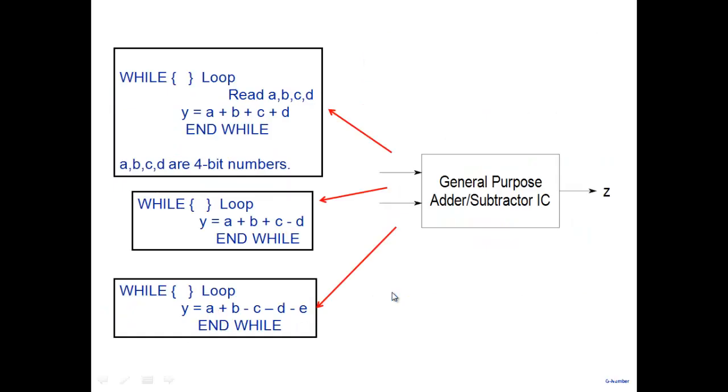Have we seen examples of this? So for our toy example, somebody wants to do this, somebody wants to do this, somebody wants to do this. Well, let's design a general purpose adder subtractor IC. We'll design a general purpose IC, which this particular user will come in and customize, and so it will do this particular task. The second user will also take our IC and customize it and will do this. The third user will also do this. We have a general purpose adder subtractor IC. All right, so that's what we'll do.